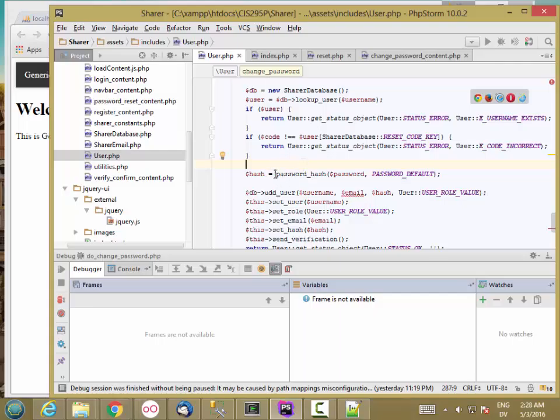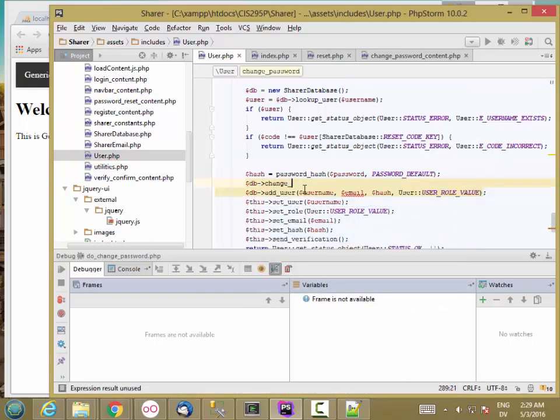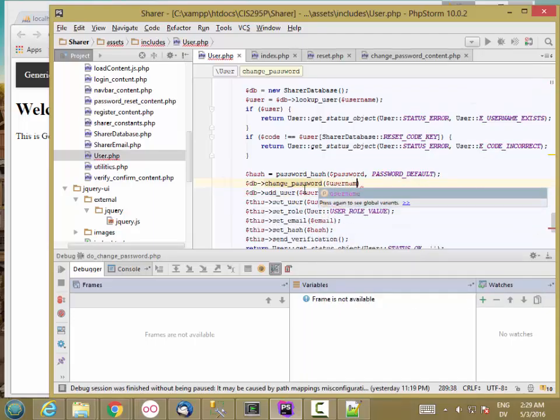We're actually storing the password hash. So we're going to go ahead and hash the password. Instead of calling add user, we're going to call ChangePassword, which we have to write, and we'll pass in the username and the hash.